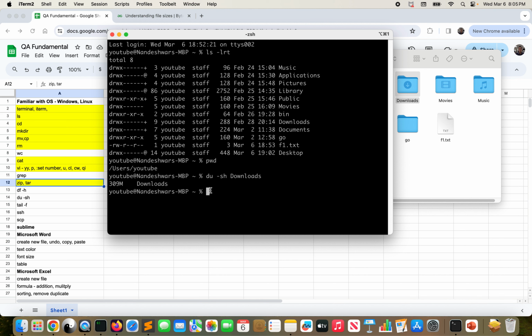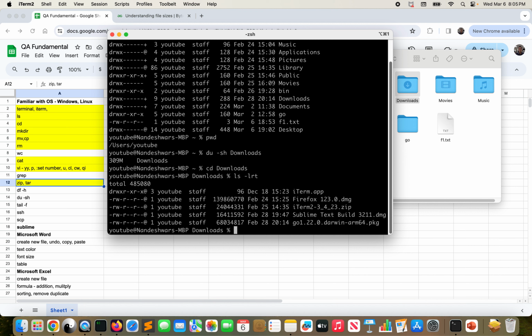If you want to see the size of each file inside downloads, we can do that also. Let's go inside the downloads, and then we can do ls -lrt, and we can see the size also given here. But if you want to see it in terms of KB or megabytes or GB, then use the command du -sh and then give the file name.